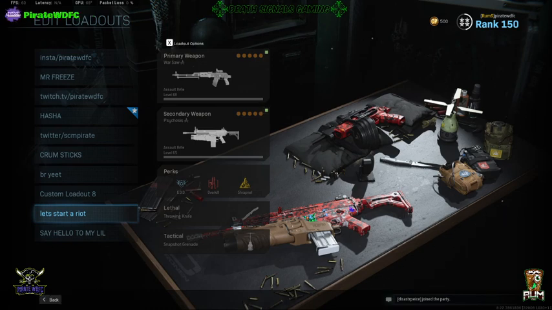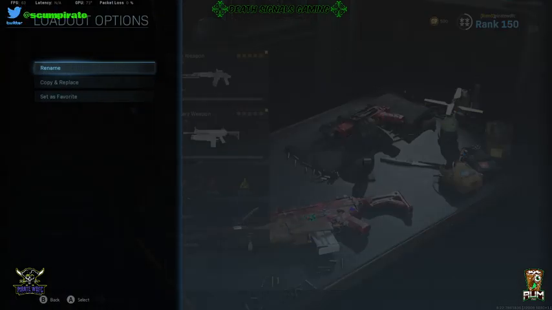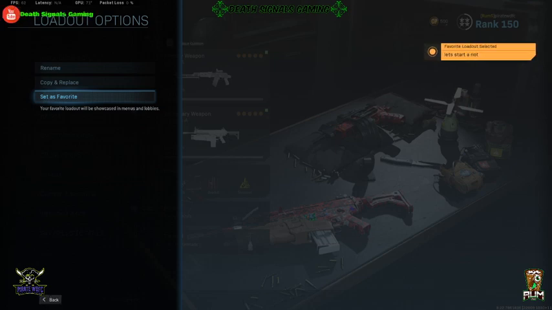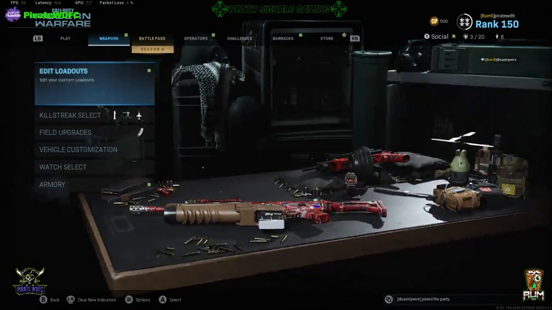How did you set your favourites again? So you go to your main loadout options where you can see all 10. Yeah, got it. Select the one that you want and then hit triangle or whatever it is and then set as favourite.